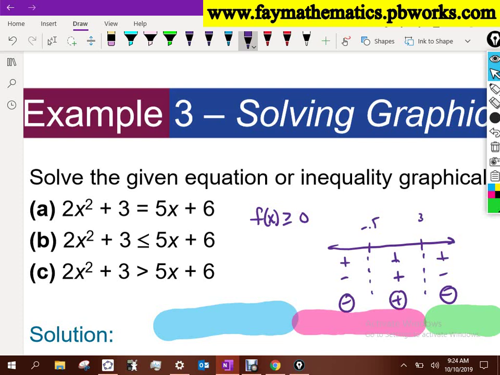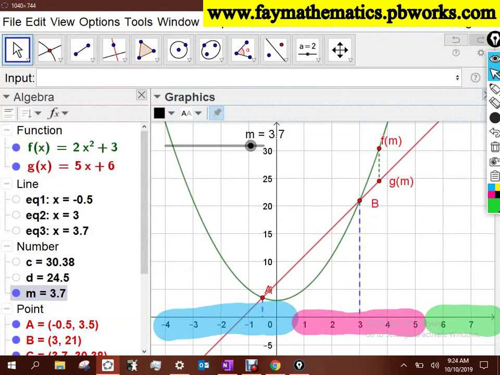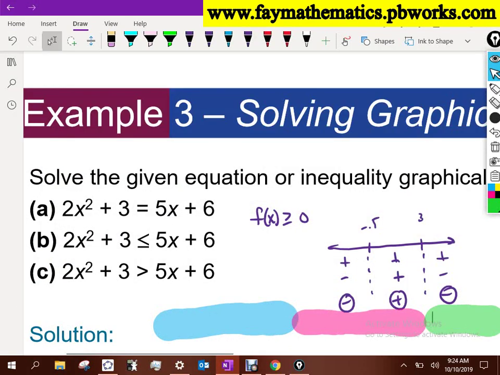So that is effectively the same thing that this explanation was talking about. But instead of comparing maybe this green one to the red one, we'd be comparing the green one to the x-axis, or the line y equals 0. So we've been using this concept already. The idea is to find where they're equal. If you find where they're equal, you know automatically where they're unequal. And if you can find the intervals in which 2x squared plus 3 is less than or equal to 5x plus 6, where part B is true, then aren't all your other intervals where C is true?